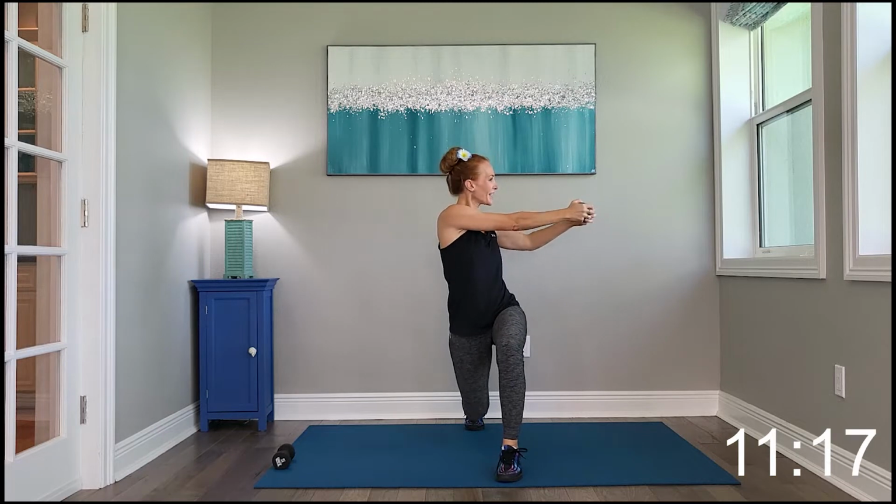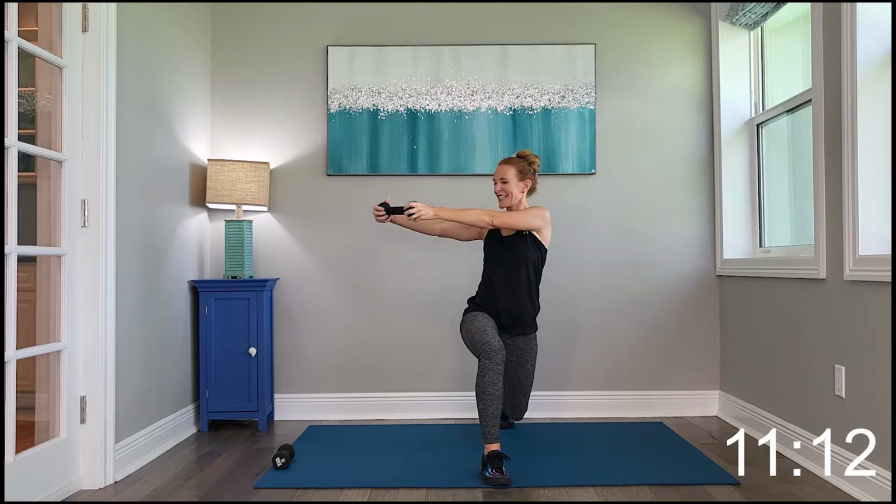So this is a great warm-up exercise because it gets the upper and lower body combined here. Nice spinal twist. Good. Make sure that those knees are not coming over the toes.